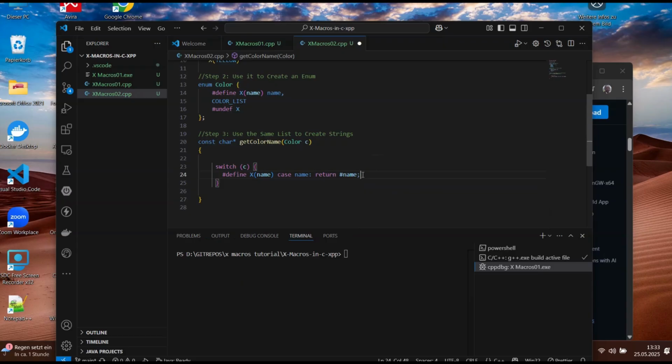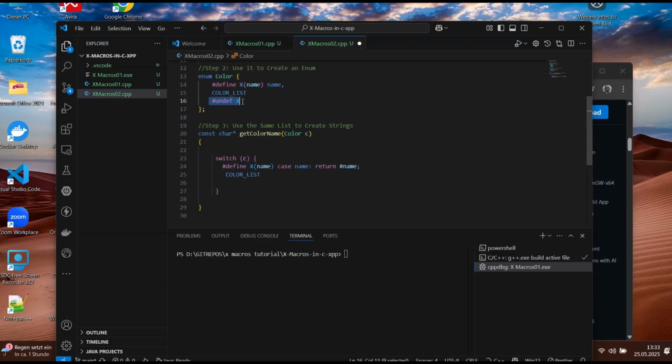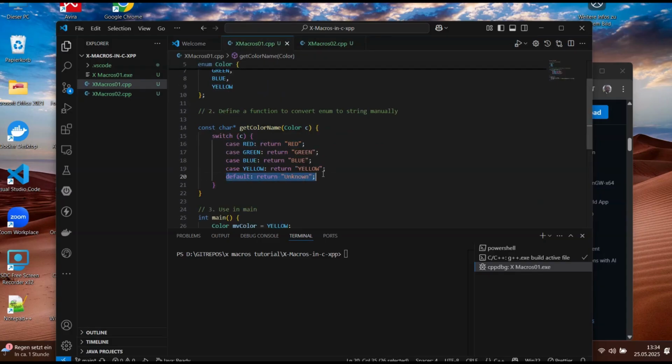So you have seen what we have done. We just do the replacement here. We are making an abstraction here. Then we are going to add our list, right? Then same thing that we did here, we are going to undefine our macros here. So we undefine our X function here. So it is finished. Now the last thing which does not follow our pattern here is this default unknown.